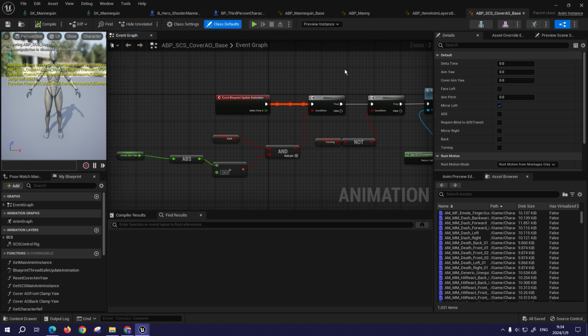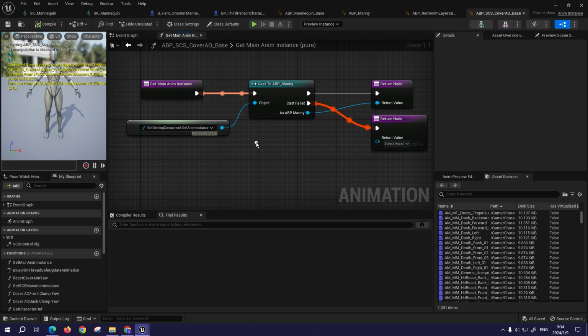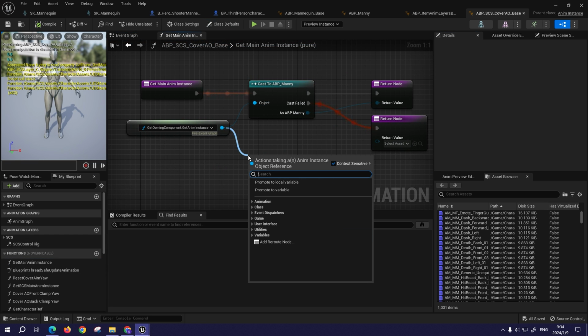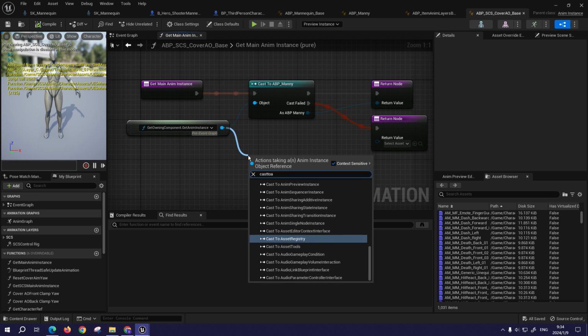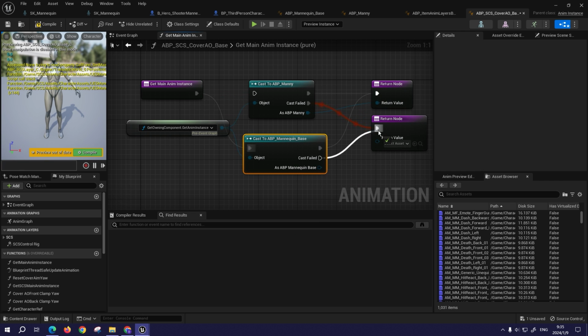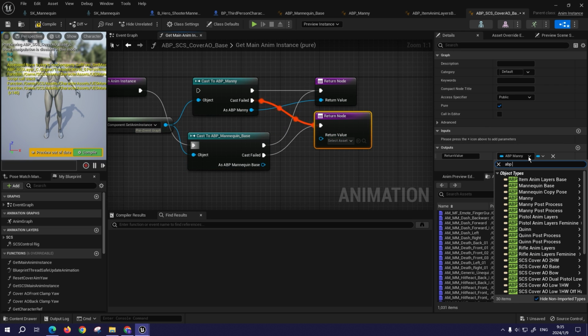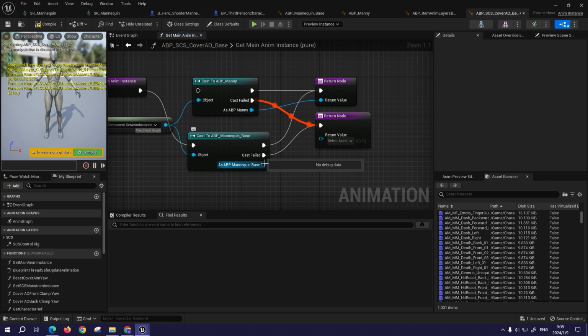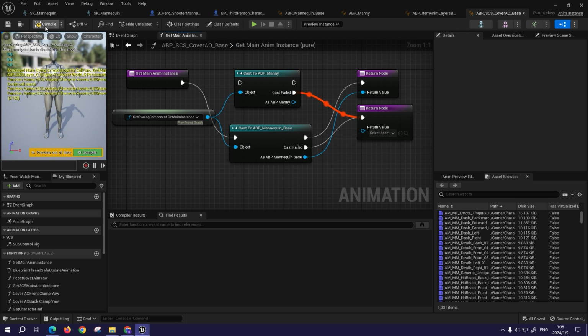In here, we can find this get main anim instance function. Instead of casting to ABP_Mani, let's cast to ABP_Mannequin_Base. We also need to change the return value type to this class. This will generate some errors. Need to replace these.